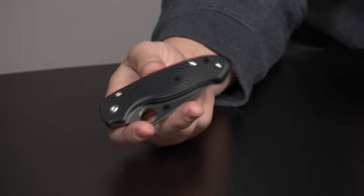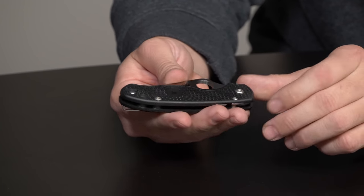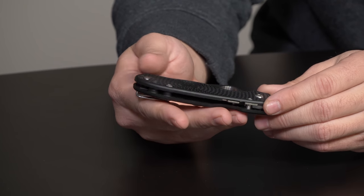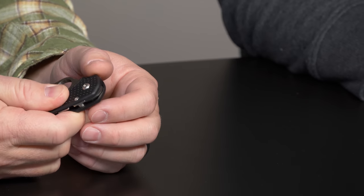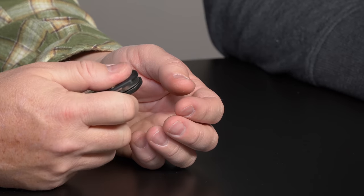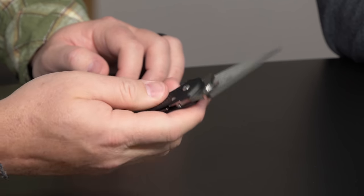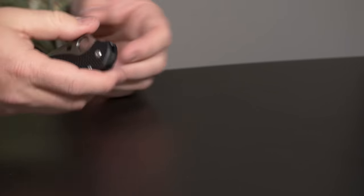The compression lock is great — the Para 3 is my personal favorite Spyderco, and mine as well. One thing worth noting is these FRN polymer handles feel really good grip-wise going one direction but less so the other way. When you go up the scale there's a lot more grip, but going down with thumb pressure is less ideal. That said, the Para 3 Lightweight is super light and super affordable — great knife overall.